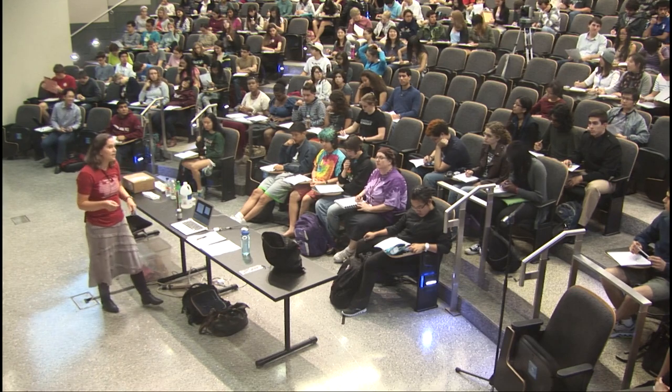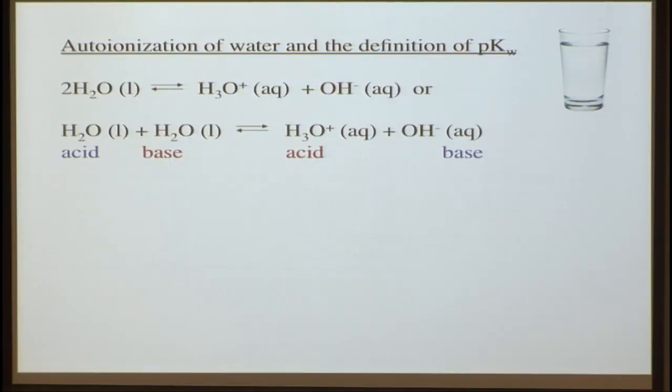Amphoteric. So here we can think about two waters going to H3O+ and OH-. We could also write it out: instead of just saying two waters, one water is acting as the acid, and another water is acting as a base. The water acting as an acid gives up its hydrogen ion, or proton, to the base. The base accepts it, forming a conjugate acid. And the water that lost H+ becomes OH-. So water plus water, H2O plus H2O, forms an acid and a base.